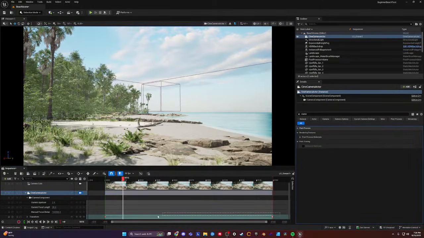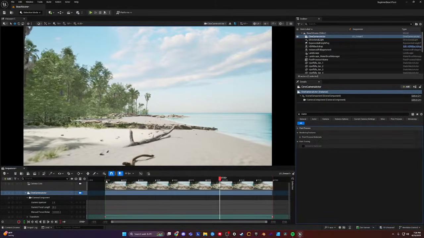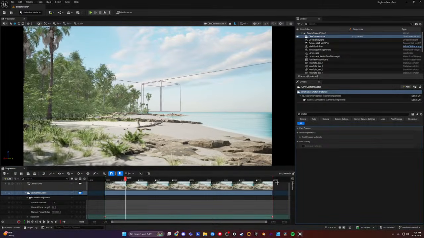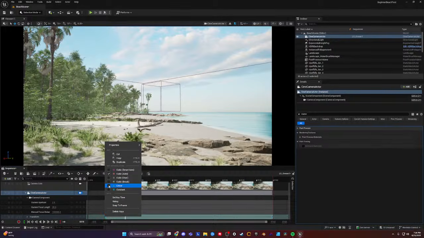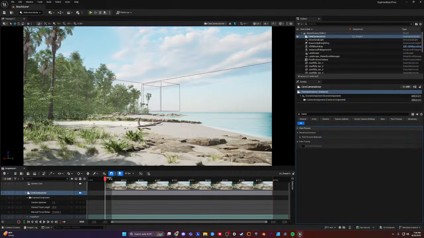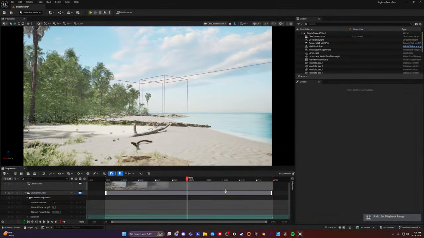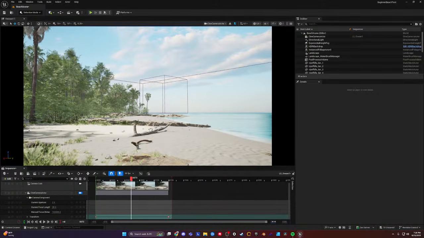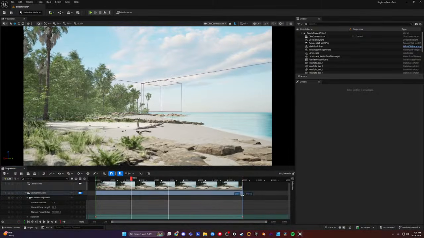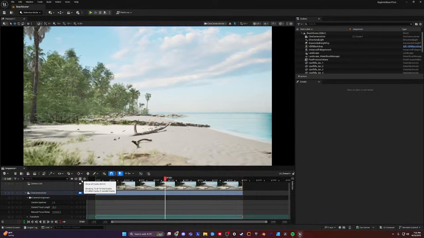And then if you ever want to switch it, right now, if you notice, it's going to start slow, go fast, and then slow down towards the end. That is the keyframe that we chose. If you highlight all of these, right click, you can switch it over to linear. And then if I click play, it is now moving at one steady rate. I actually do like the cubic, so I'm going to go back to cubic. It's obviously a little fast, so I can drag this out to add more frames, double the time it takes. Click play. And there's a nice slow camera going through our scene.